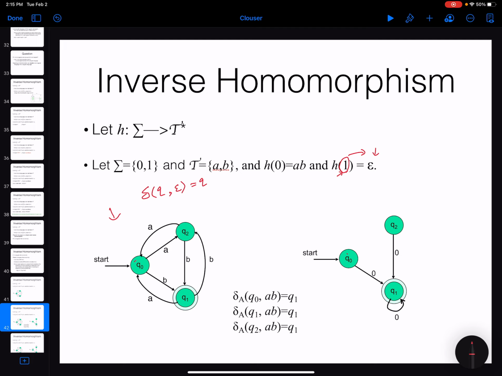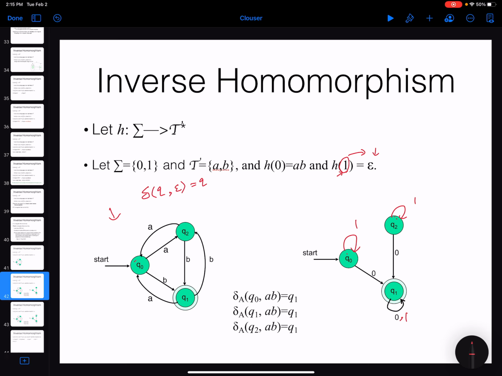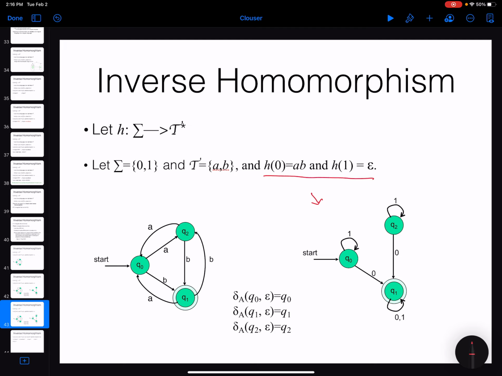So if you are at Q0 by seeing a 1, you will stay at Q0. If you are at Q2 by seeing a 1, you will stay. And if you are at Q1 by seeing a 1, you will stay. That is going to be the result. Here is the final result. This is going to be the DFA when you apply the reverse homomorphism of this homomorphism over this DFA. That's going to be the actual DFA for that.